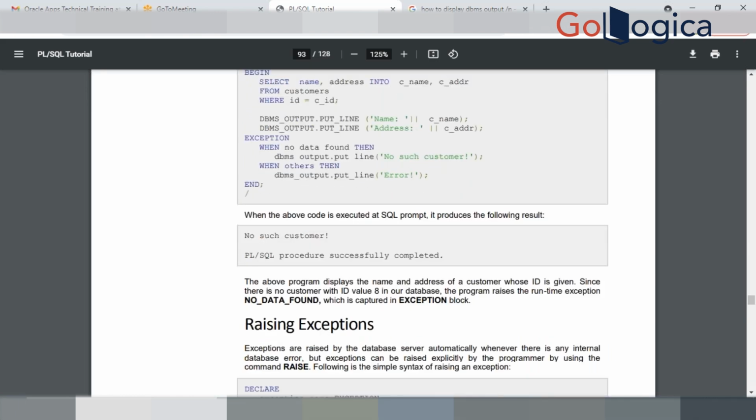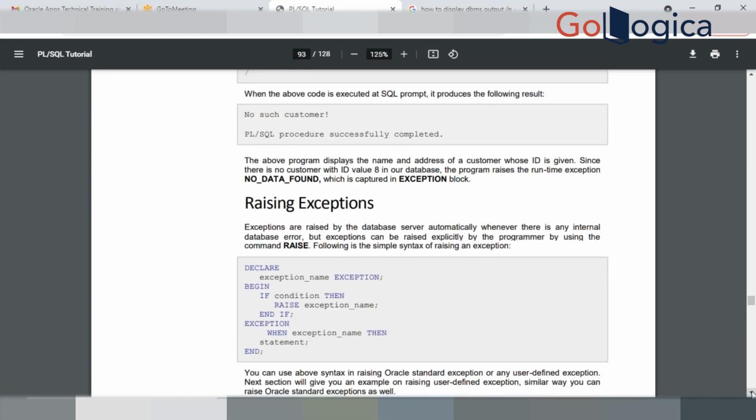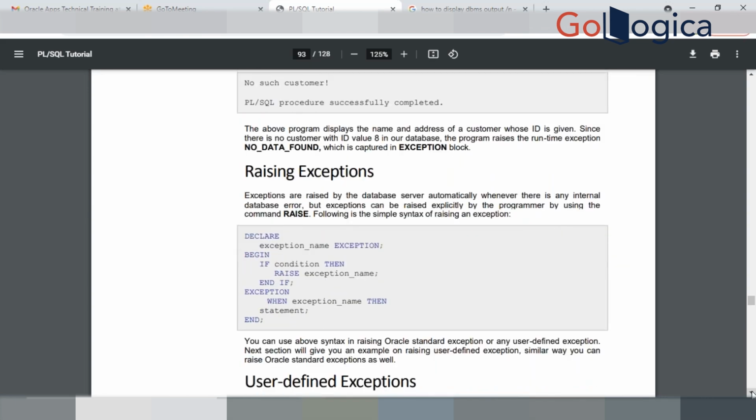So how it is working, you people already know that. And raise exception. Raise exception is going to, right, this is the user defined exception. So suppose you want to raise some exception, define that. So the raise keyword is used to raise your user defined exceptions. Okay, so keep that in mind. Most of the interview questions they are going to ask. So what is the use of it?